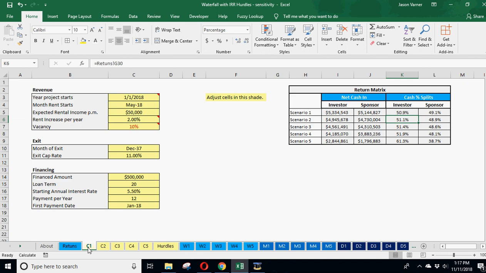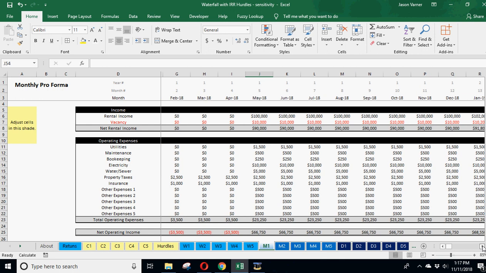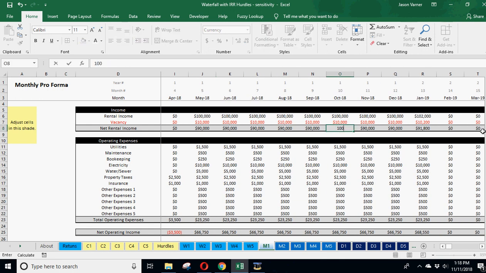Now look at, interesting, if you say, let's do scenario one. Let's say they exit really in the first year within 12 months. So January 19, and let's say they actually exit. Let's put this really high and say, well, here, this is a better way to show it. Let's just put in the pro forma, let's say, this is not realistic, but just let's say $1 million came in month 10. Just so you can see how the hurdles really work.